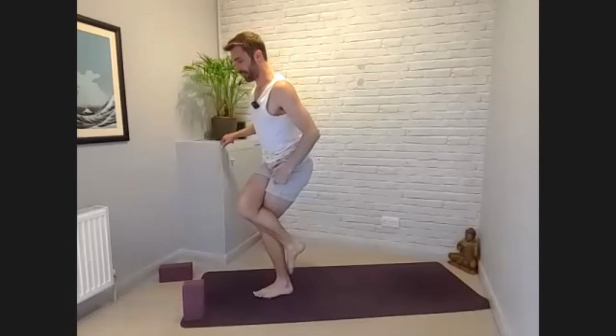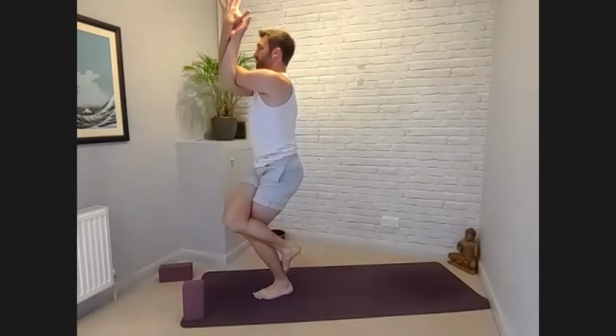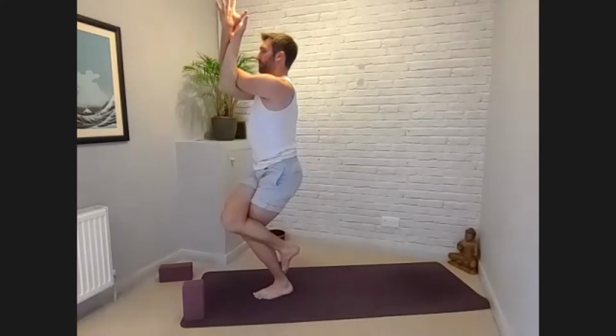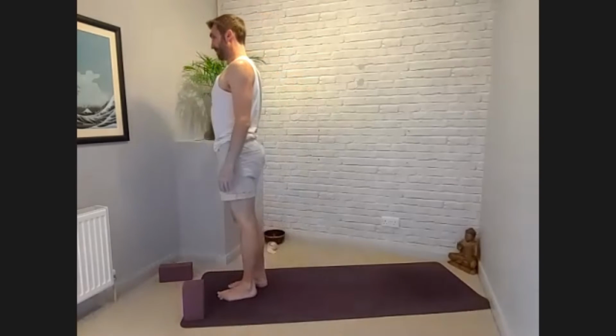Wrap the right leg around the left, a single or double wrap. Arms wide. Left arm over right arm, a single or double wrap. Eagle pose, Garudasana. 5 breaths here. One more breath cycle. Well done on that awkward pose and release out.